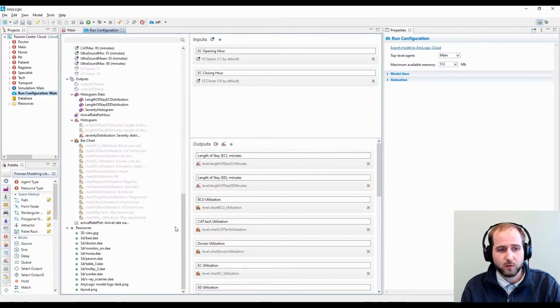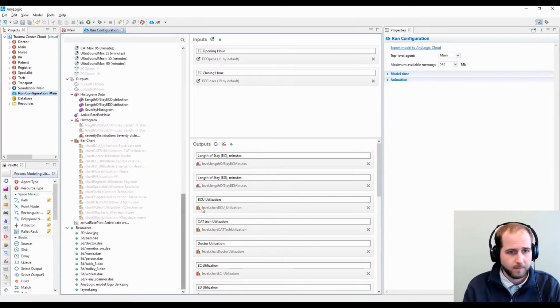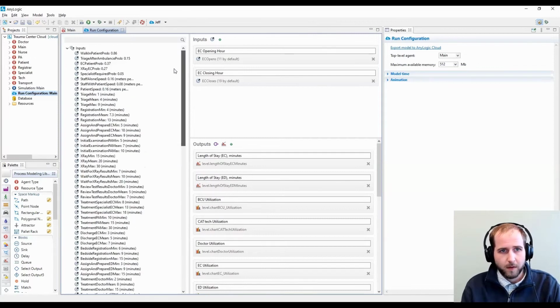You can also include files such as text or Excel files, which we'll be covering in further detail later on. So here for this model, the experiment that we care about is making a decision on the opening hour and closing hour of our express care department.